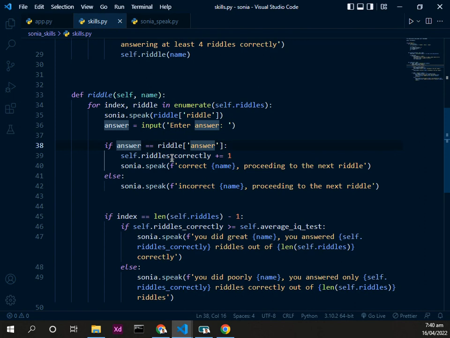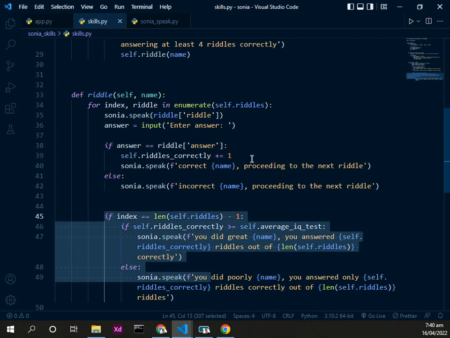When Sonia has read the last index, when she has read the last riddle for us, we want to check the index of that. We want to keep on checking the index of the items inside of the array. We want to keep on checking the index, and that was why we had this imported here. One of the major reasons why we did this, which was the same thing we did here.